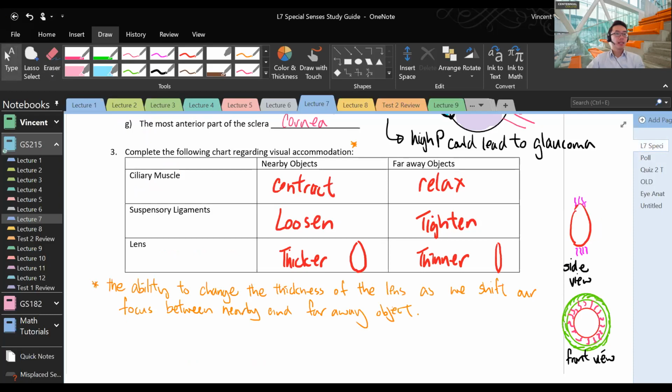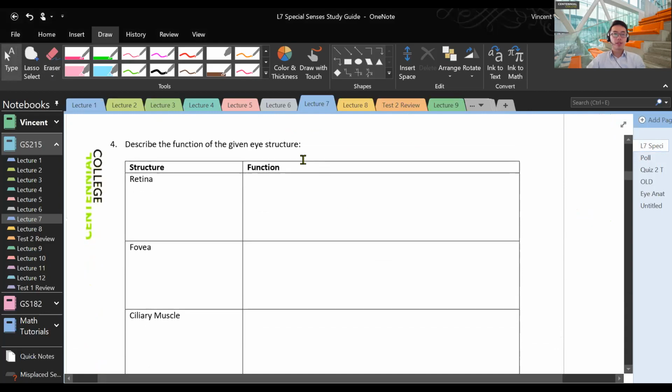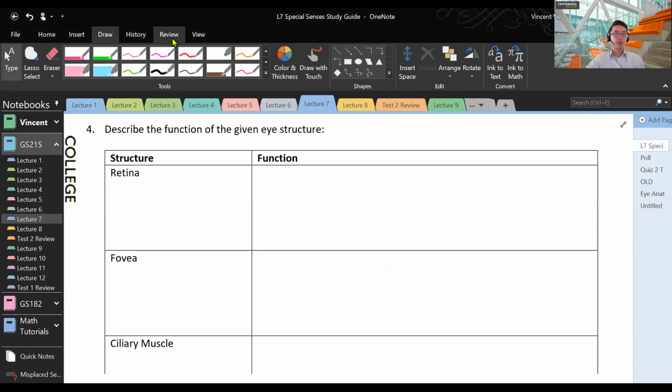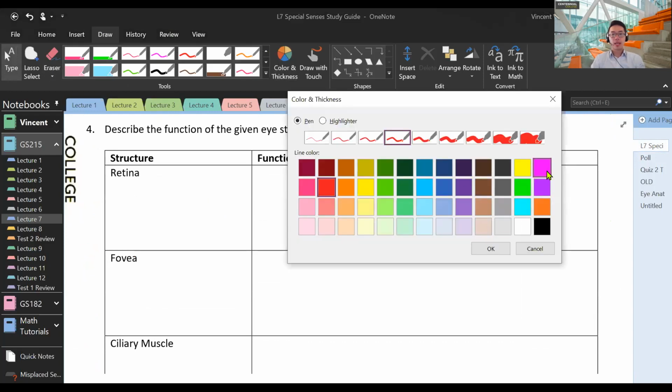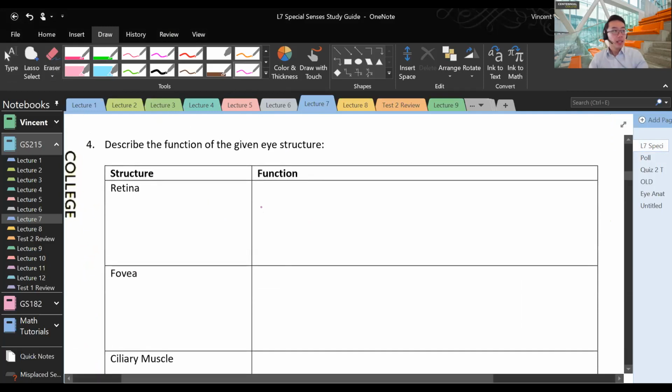All right, let's get back to it. So next question, we have various eye structures, and we're gonna fill it in. Okay, as much information as we can. Okay, and please stop me if you have a question or you don't understand what I'm writing. Okay, so what is the retina? Okay, the retina, it's pronounced retina. Okay, not retina. Some people pronounce it that way, but it's retina. Okay, it is the innermost layer of the eye. Okay, the deepest layer of the 3 layers of the eye.